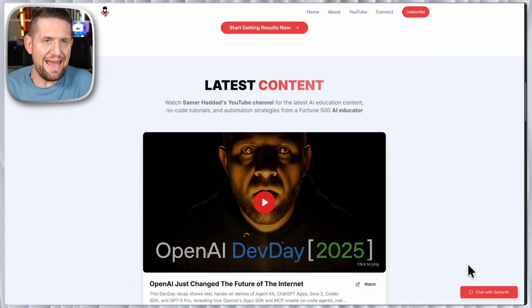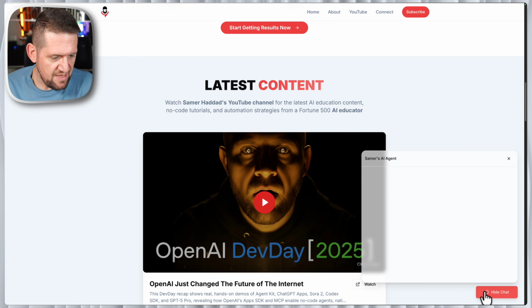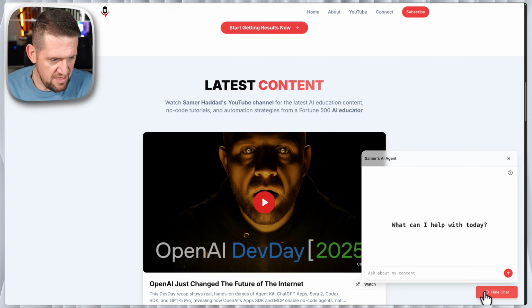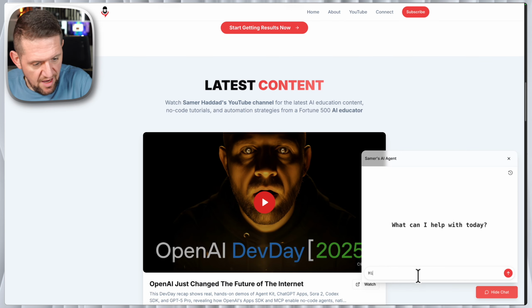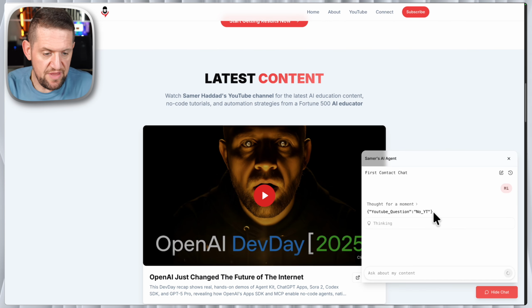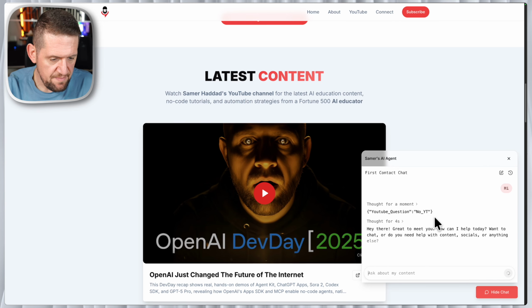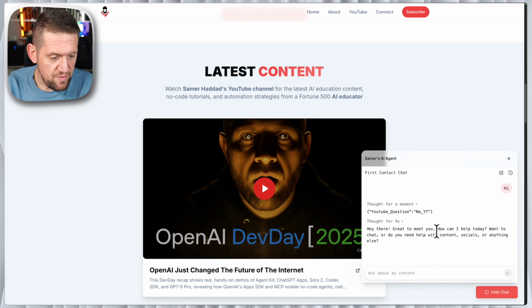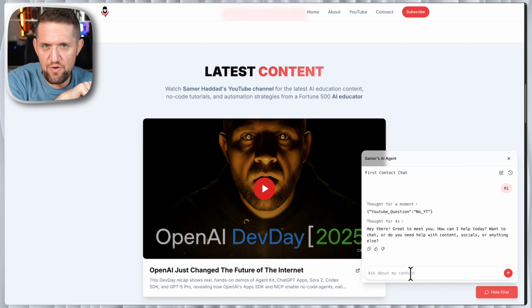So let's see the actual major part of this integration. Let's click on the window and see if we get the chat widget. It opened perfectly, the same design as we designed it. Let me start with something simple like hi. And you can see here the chain of thought, or the traces of the flow. We can remove that by removing the toggle of chat history. And it responded, "Hey there, great to meet you. How can I help today? Want to chat?" Okay, so a normal text kind of thing. This is the bottom flow. If you remember, this worked.